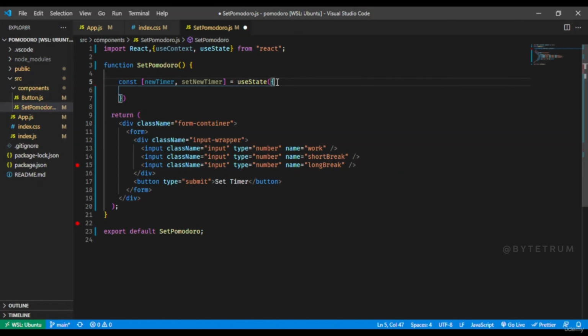Whatever we provide inside this useState while initializing, if I provide true or false, that will be a boolean. If I provide quotations, then it will be a string. If I provide square brackets, then it would be an array. If I provide curly braces, then it would be an object. So you don't need to define it separately anywhere else.